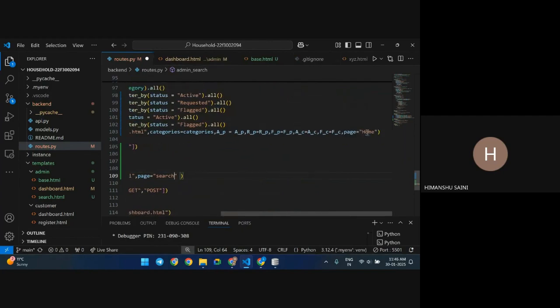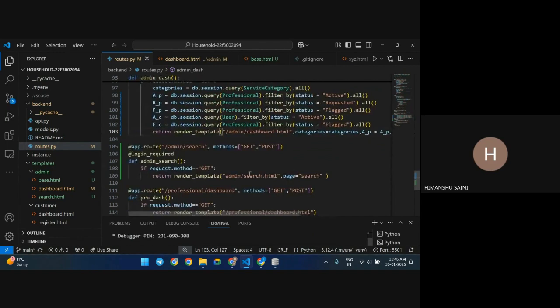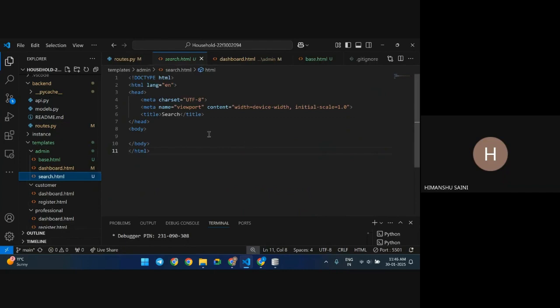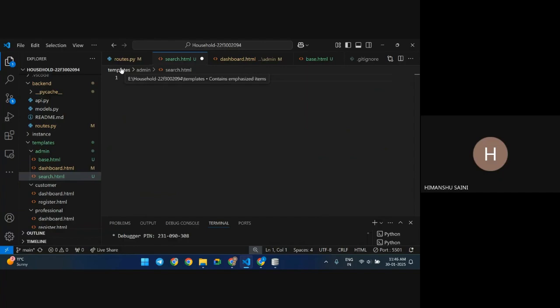Okay, search, and I'll do this. For this admin set, it's saying that it will render a search HTML, and that will have page equal to search. So let's create this search HTML, and instead of doing this, I'll just extend it for the navbar.